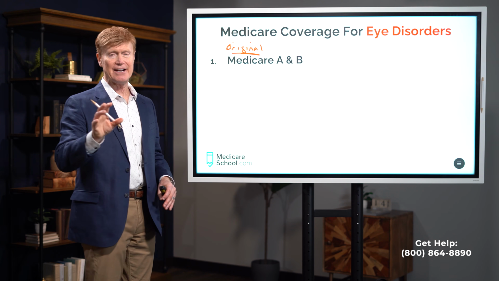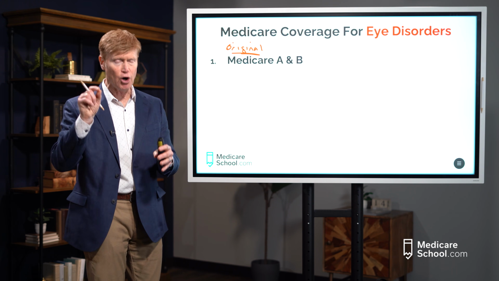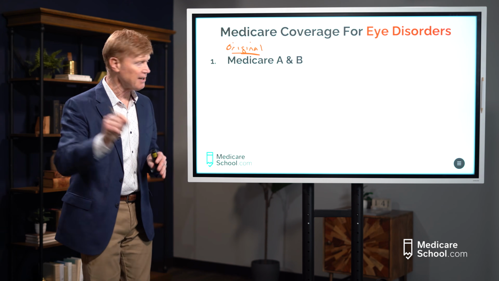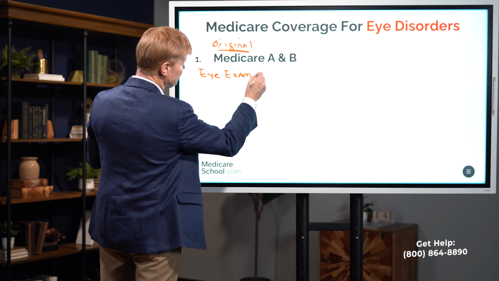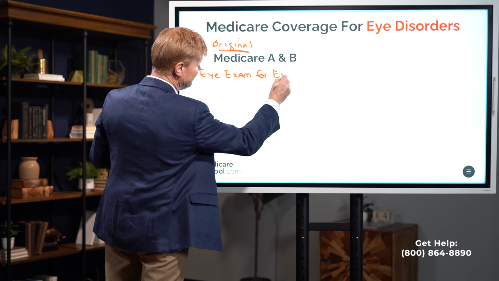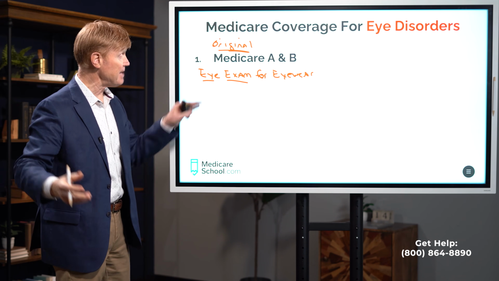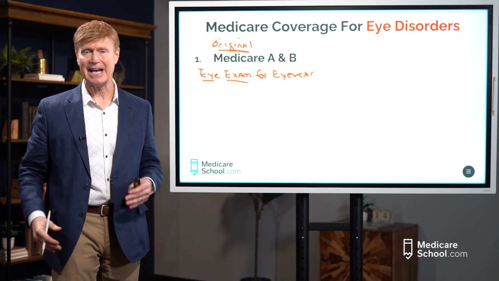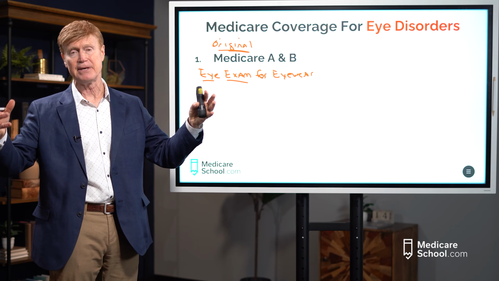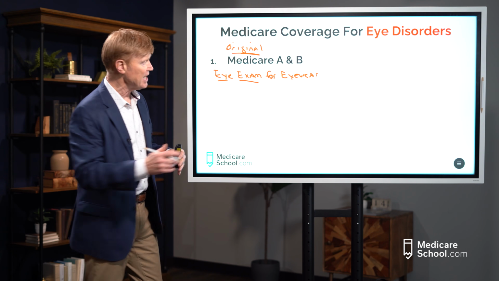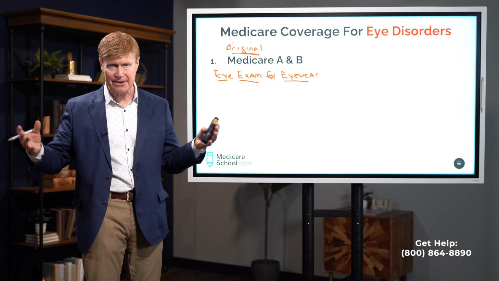First off, Medicare is going to cover things very, very well when it comes to disease of the eye. The only thing Medicare A and B does not cover would be eye exams for eyewear. Okay? They just simply do not cover that. You would have to pay for an eye exam. Now, if you have a medically necessary eye exam, for instance, a diabetic usually gets 2 eye exams a year that are going to be covered by Medicare because those are medically necessary. So if it's just for eyewear alone, where you just have to go in and make sure your prescription is accurate, Medicare is not going to pay for that eye exam.